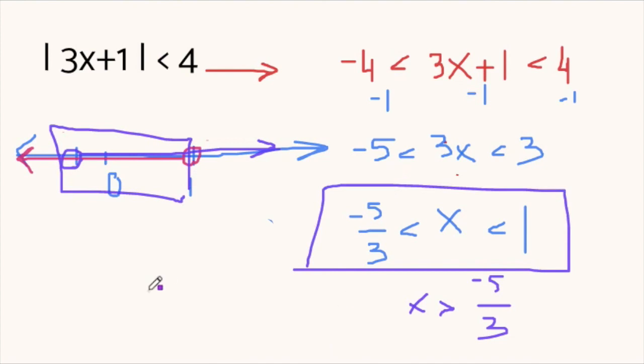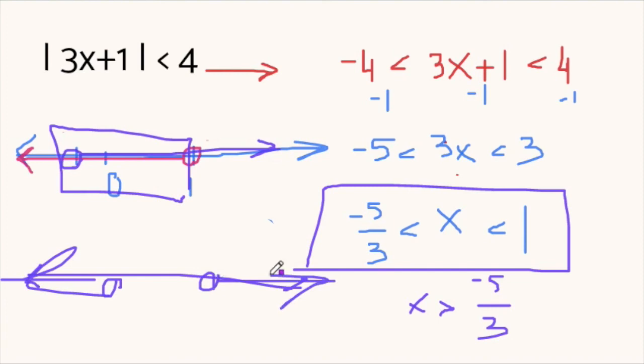But there are going to be cases where the answer you get doesn't make sense. The answer you get is going to be something like this. And in that case, you're going to say there's no answer. There is no x value where this is true. So you have to go back and check your answer with the number line to make sure you actually have values that satisfy the expression.